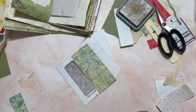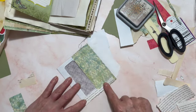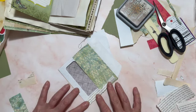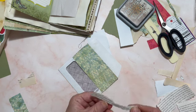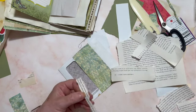I'm not sure. I tend not to. I just grab whatever book is handy, whatever book I've gutted, that's kind of what I use in my journals. But I'm wondering now, it just dawned on me, to use books that actually match your journal. So let me know in the comments if you do that, or if I should do that.